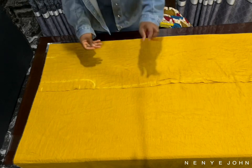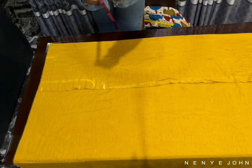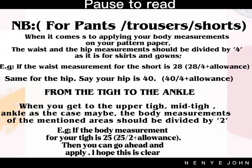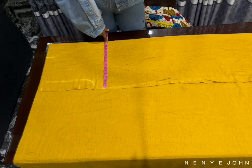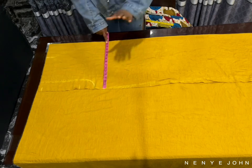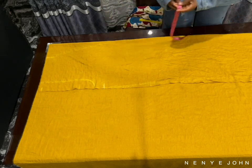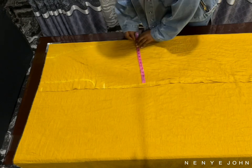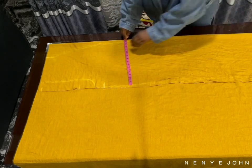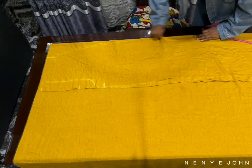I actually forgot to highlight the upper tie, but not to worry — it's quite easy. Just mark two inches after your crotch depth and that's your upper tie. The circumference for my tie is 28; I'm going to divide by 2 to give 14, and I'll mark 14 right there plus my allowance. For this kind of palazzo, I'm just going to extend the width for my hip all the way to the hem of the trouser — that's the wideness I need. So it will be fitted only on the waist and the hip, then slightly loose from the tie, and wider at the hem. That's how this palazzo is going to be.